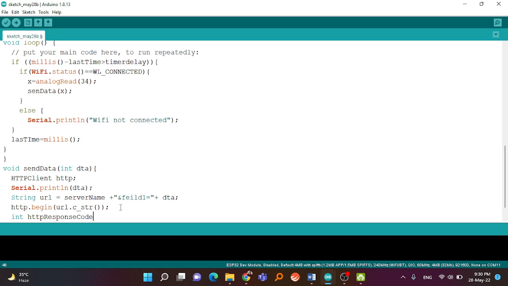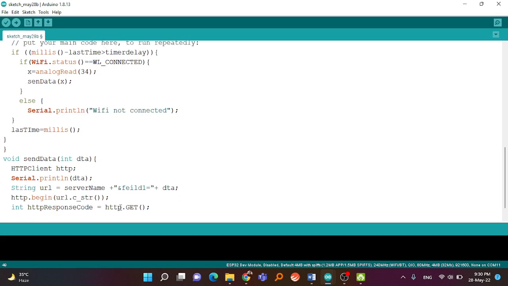HTTP response code is equal to HTTP dot get. So this is a function that is used to get the response code after the data is sent. Now if I write an if condition, we need to know whether the data is perfectly sent or not.